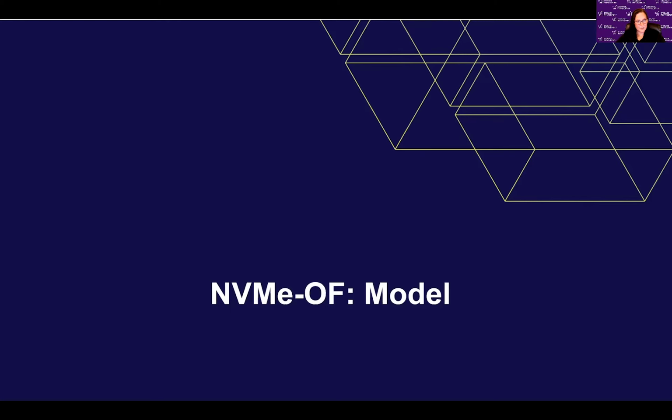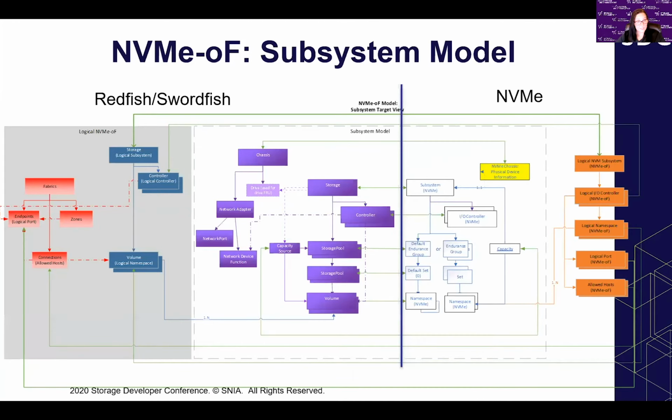is adding the NVMe-oF. The NVMe over fabrics model takes a lot of those same concepts and adds logical representations of them. So what we did here was two things, one of which is we reused, in this gray box. We'll focus exclusively on this gray box here. We took those same components that we have in our storage hierarchy, or in our Redfish Swordfish hierarchy, that we're using for NVMe, the NVMe subsystem, and we reused those.